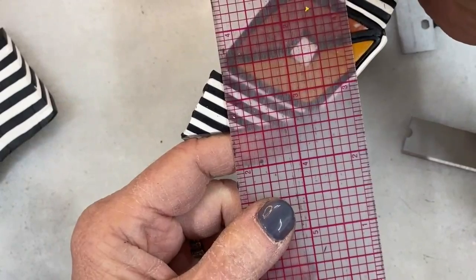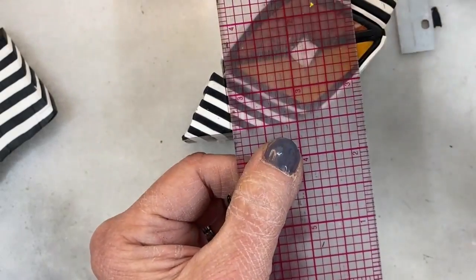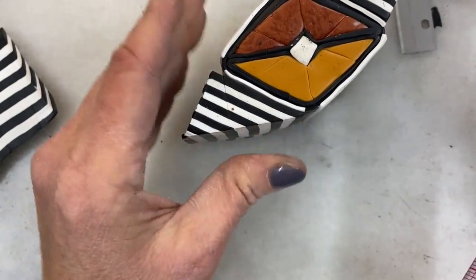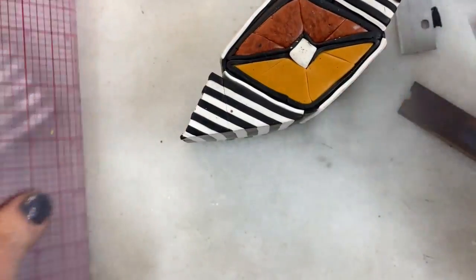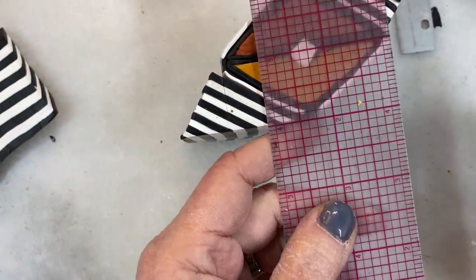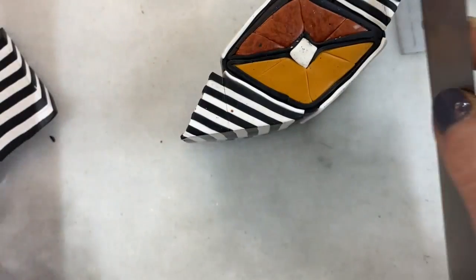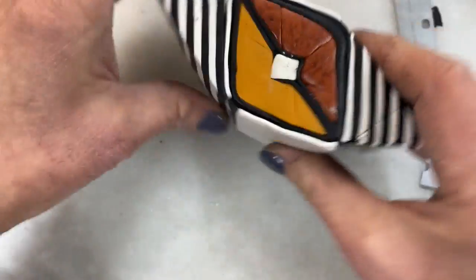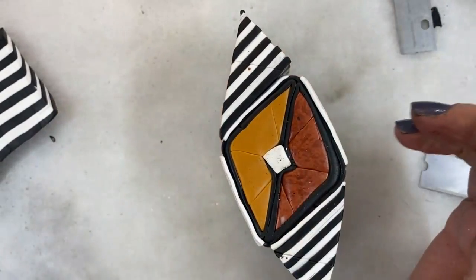Okay, so let me measure there and cut down right there. Is that going to be good? Yeah, I think if I fill the space in here and the space in there, we're in good shape. Right there. Okay, so I've marked here, here, and here. So let me cut those and then I will be back.